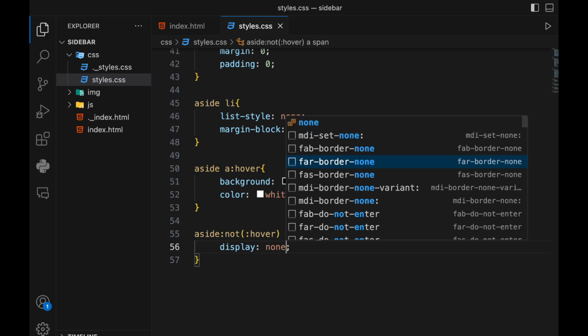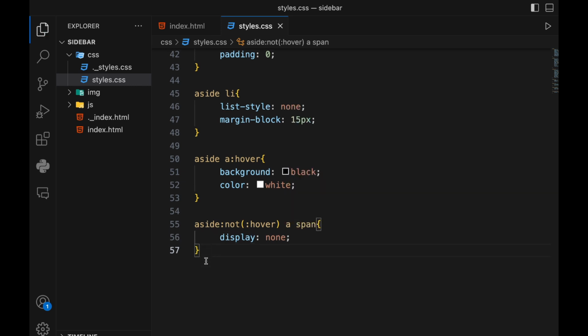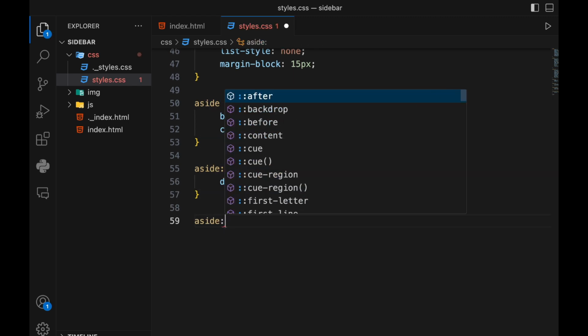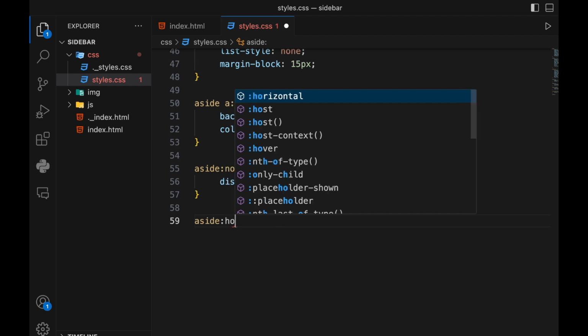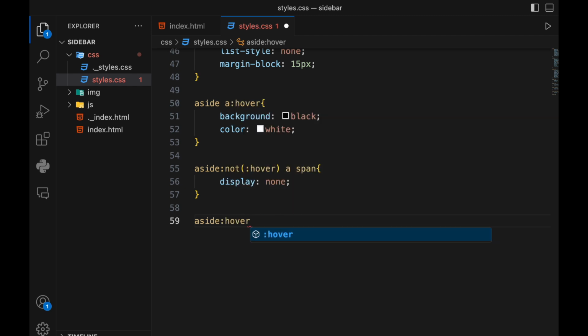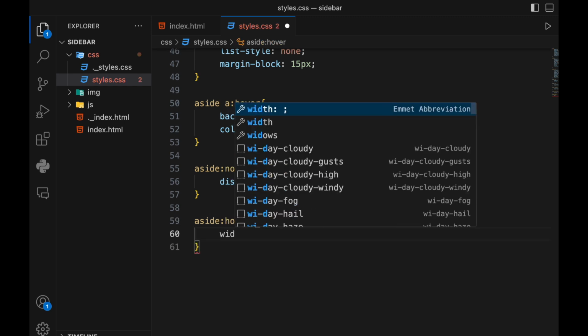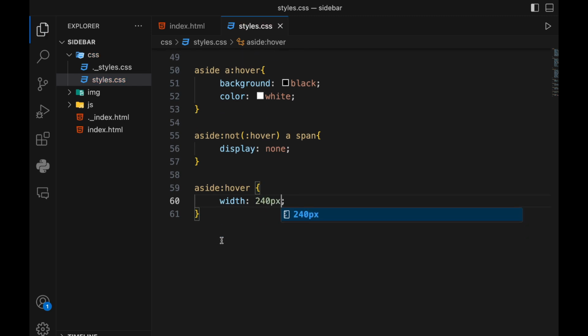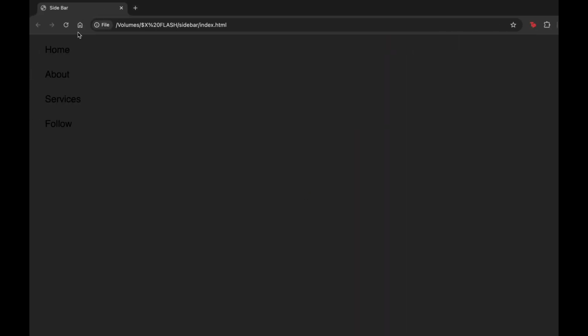Okay, display none for the span, and then I said it has a lot, because this is the grandfather of everything. So when we hover on the grandfather, the width should increase, and the width is gonna be 240 when we hover on the grandfather. Oof, isn't that cool? Isn't that cool?